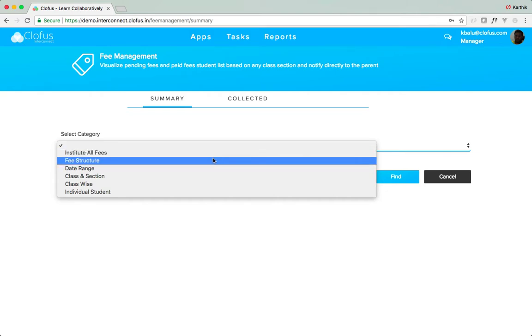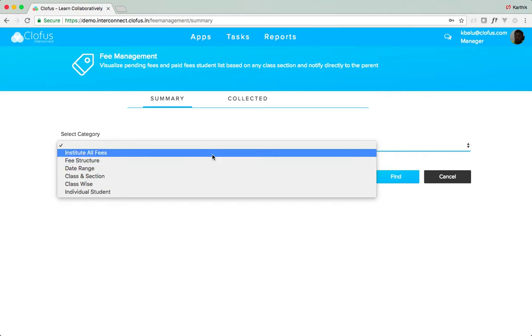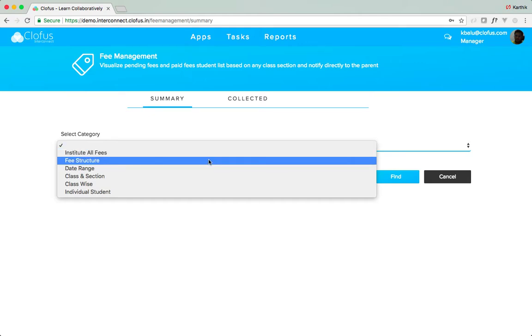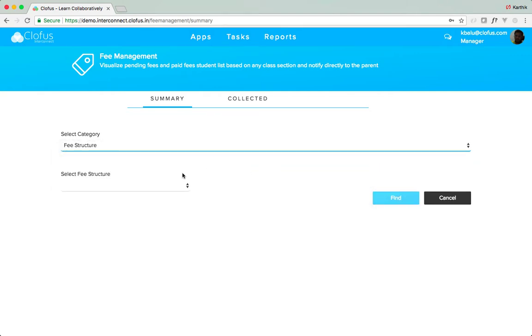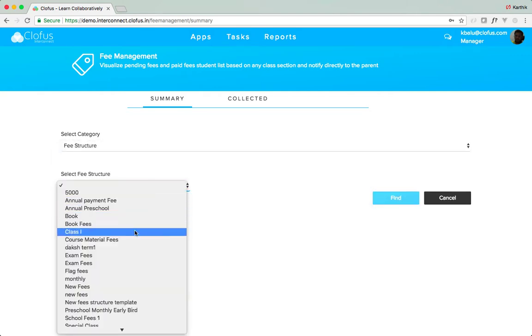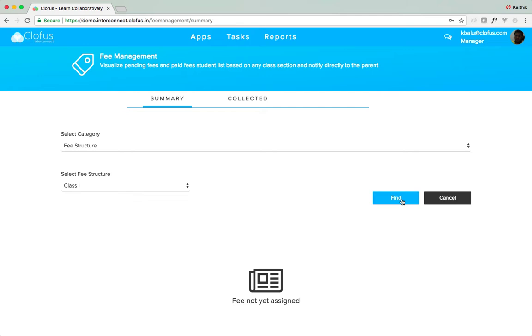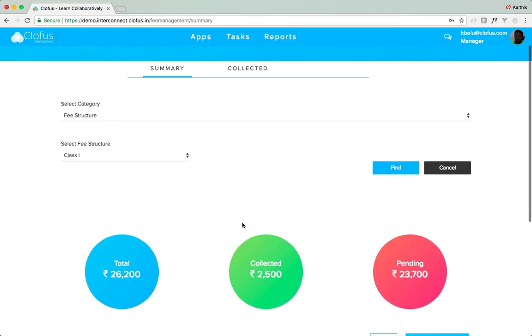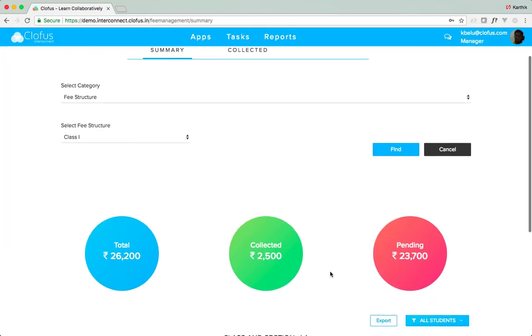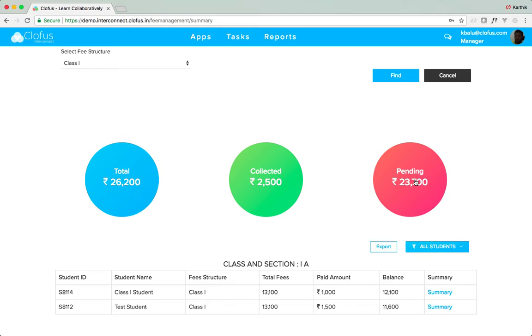Either you can go by a particular fee structure, or you can go by the total fees that are pending in the entire institution. For now, let's select the fee structure that we just created. I'm going to choose class one and click on find, and now I see this much is collected and this much is pending.